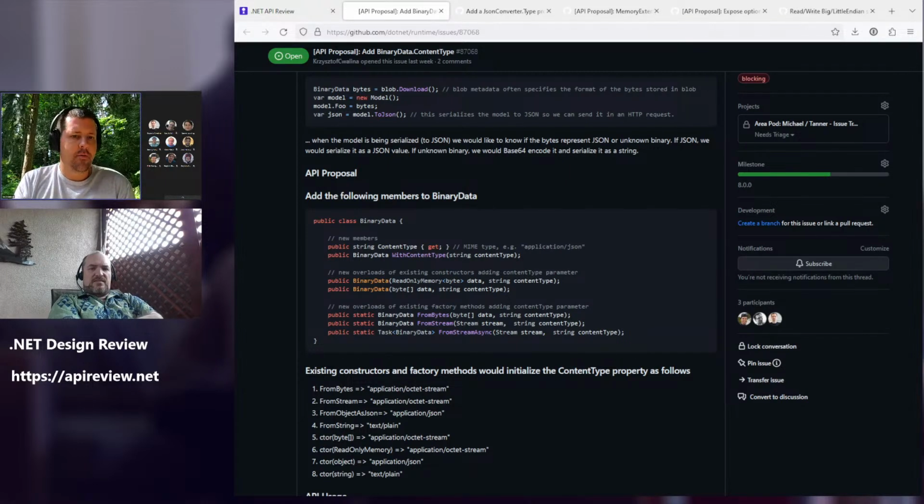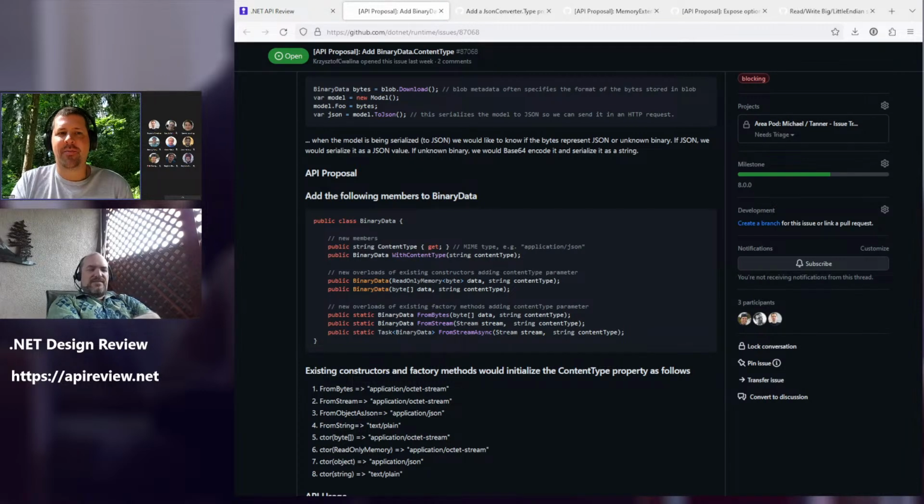Will that be the case going forward? Why would it not? Basically, this new additional property, the serializer doesn't care, correct? Yeah, but that means that the content type won't round trip properly, correct?